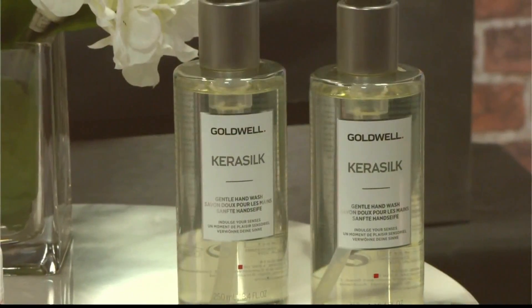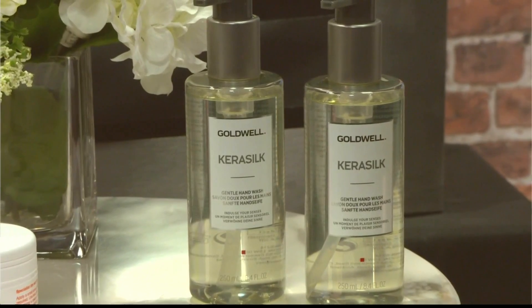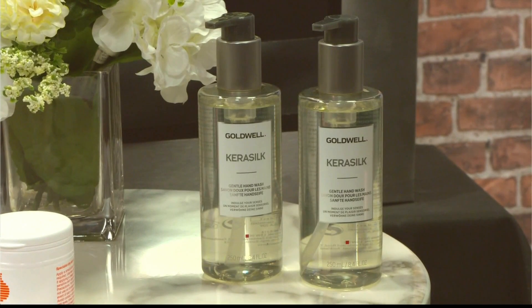This is brand new, limited edition. Their hand wash is just here for the holidays and it smells amazing. The Carousel Hand Wash is a fruity floral blend, underlined with those warm, yummy notes of vanilla and cashmere. When you apply it, it's a gentle cleanse and it moisturizes your skin.